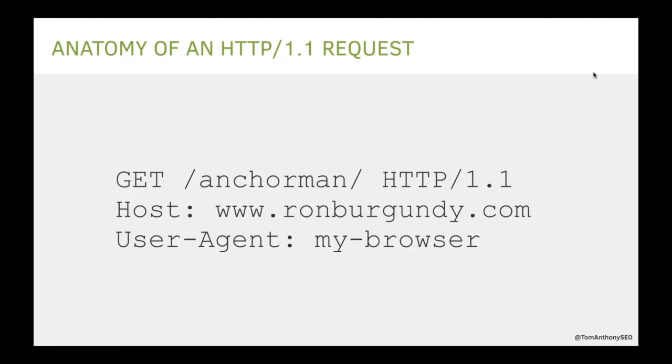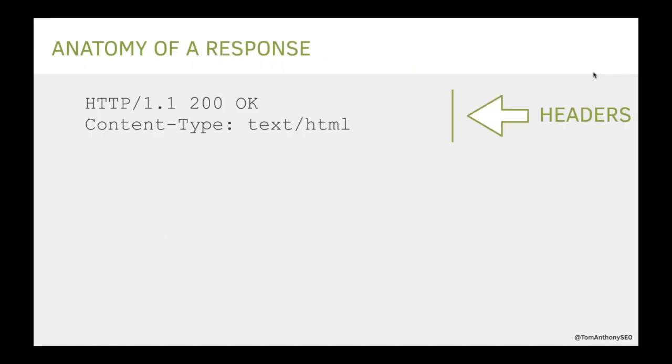So things like host header. Here I'm going to wrongburgundy.com. This is sent because some servers might be the home of multiple websites, so your browser needs to specify which website it's trying to connect to. And then most SEOs will be familiar with the user agent header, which is going to say which version of Chrome or Firefox you're using, or indicate whether you're a bot like Googlebot.